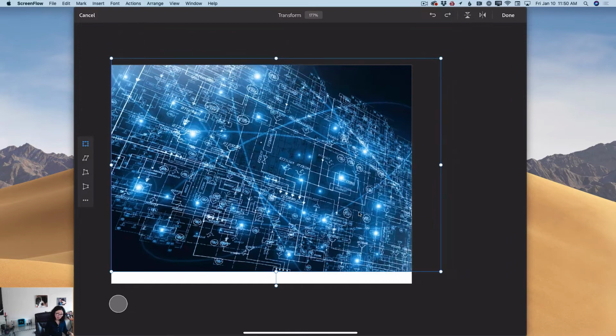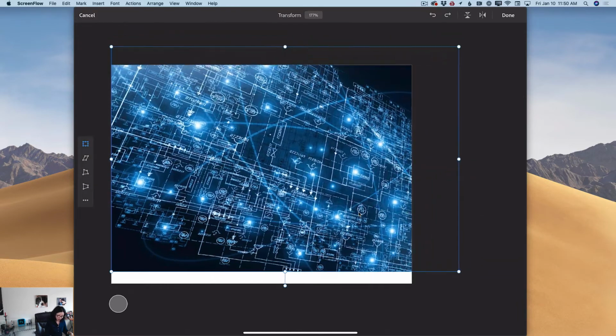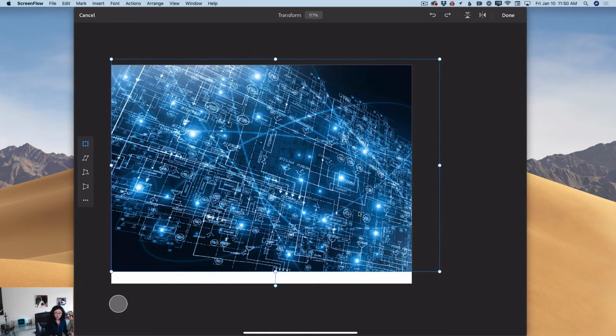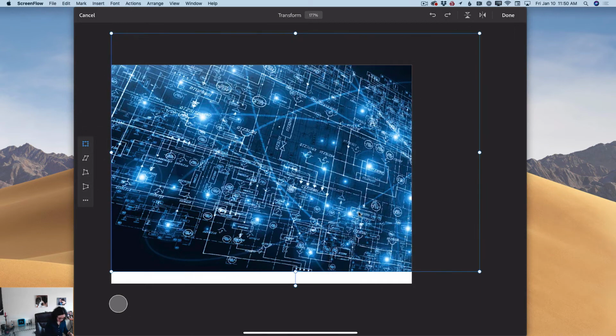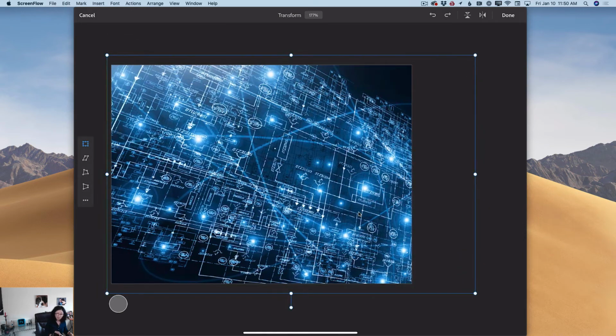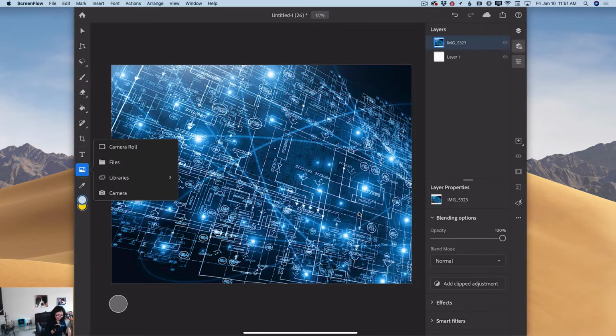First of all, I will resize it. I will make it bigger. And if you notice, Photoshop on iPad, as Photoshop on desktop, has a perfect method of transformation or resizing your layer's image. I will click on the right top handle and drag it out. And now I will reposition it in a way I like. After I am happy with everything, I will click Done.